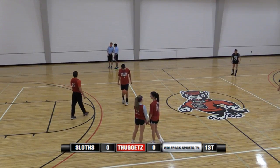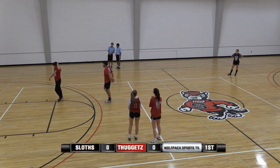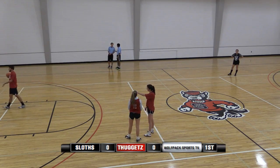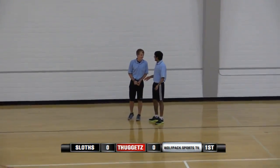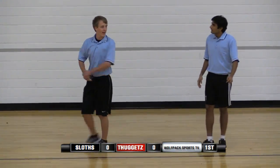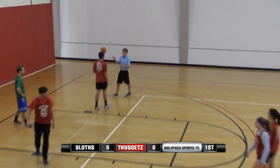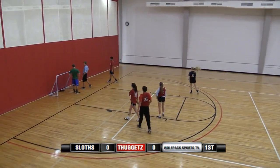They're discussing it right now. But to me, Michael, it didn't look like a goal. It'll be close. Now we'll see what the referees are going to call. It'll be a big shift in this game, whatever they do call. And of course, NC State's recreational department doesn't have the money in their budget for a video replay, so there's no way to determine whether or not that was a goal.